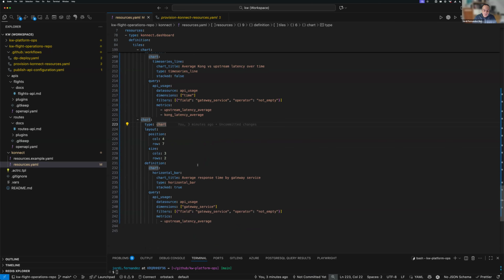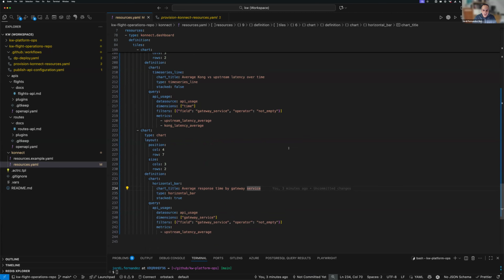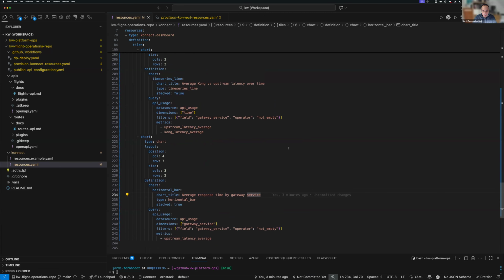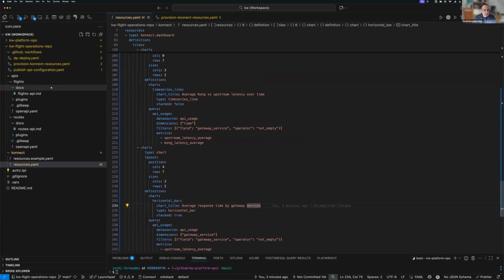And finally, I want to see the average response time by the gateway service. So we will use a horizontal bar for that, and that will be a piece of information that I want to see in my dashboard. So this is how, in a declarative fashion, I specify the dashboard that I want to see.